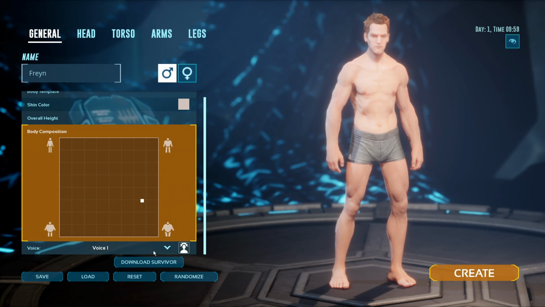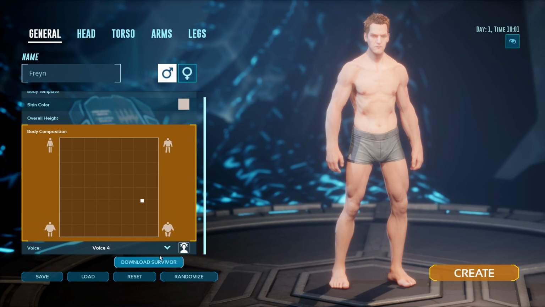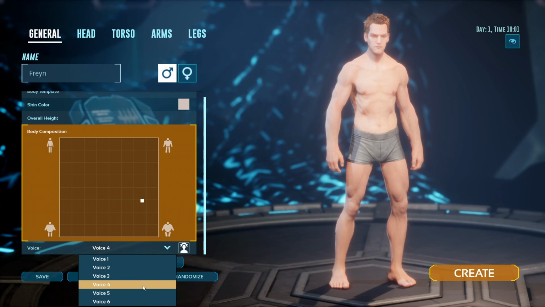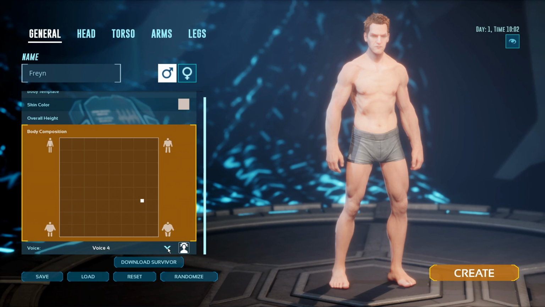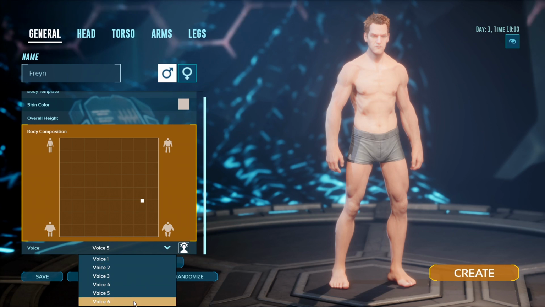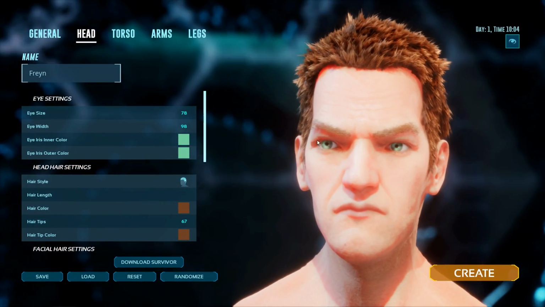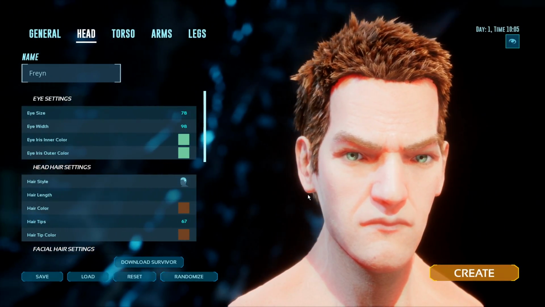Voice. But hang on, these aren't gender specific. So you can use a female sounding voice for the male character. Interesting. Right. How much can we customize individual parts of the body then?